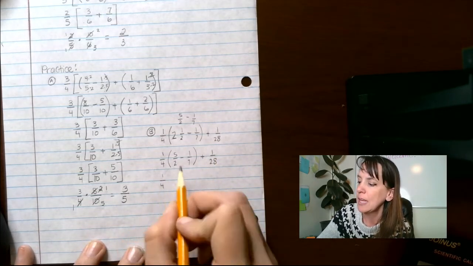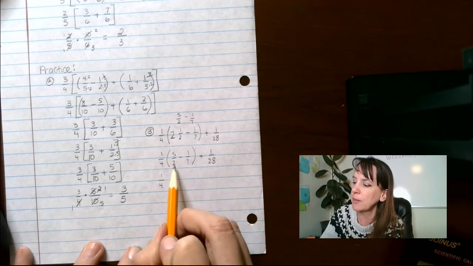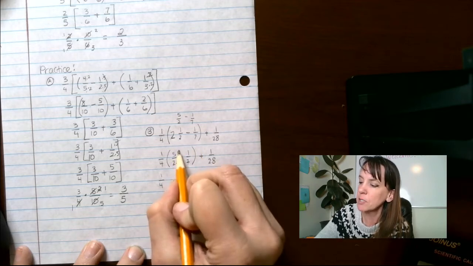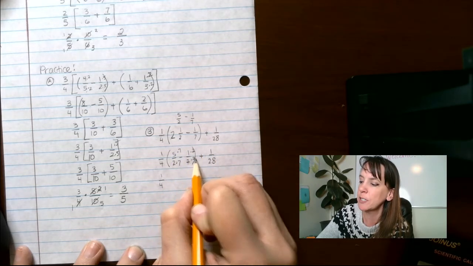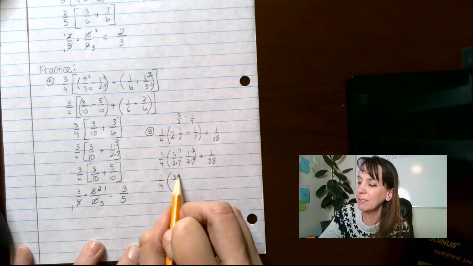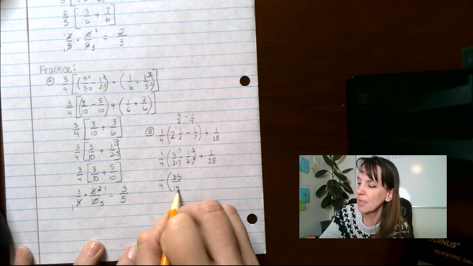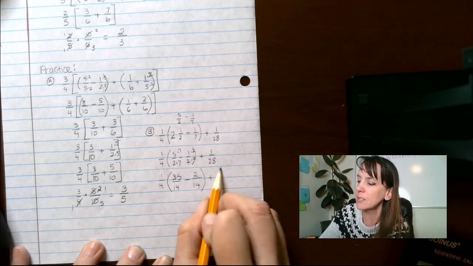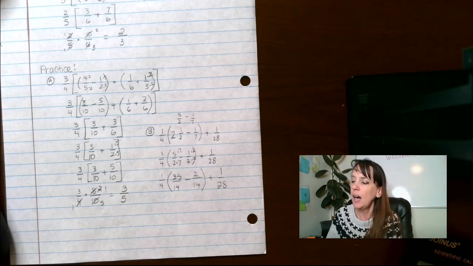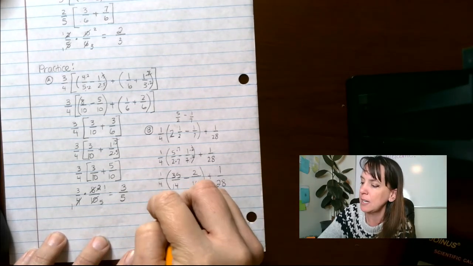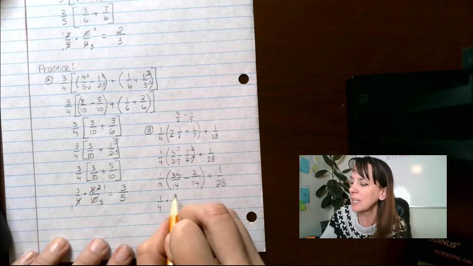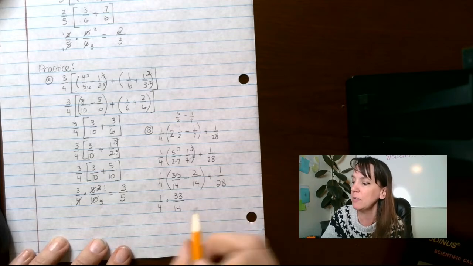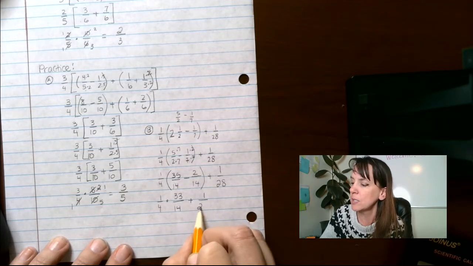Excellent. 1/4. Now we need a common denominator in here, right? So we have 2 and we have 7. That's a little 7. So I'm going to multiply this guy by 7, multiply that guy by 7, multiply this by 2, this by 2. So I end up with 35/14 minus 2/14 plus 1/28. Okay, so we have 1/4 times 35 minus 2 is going to be 33/14, and because I'm done with the parentheses, I took those out, plus 1/28.